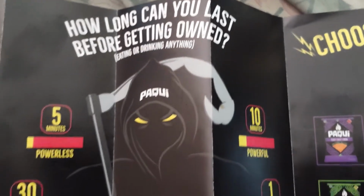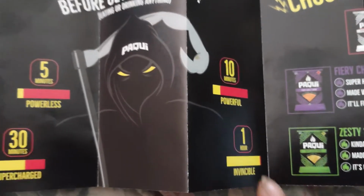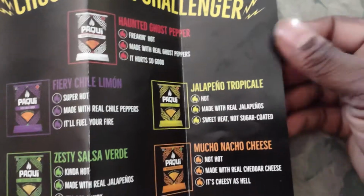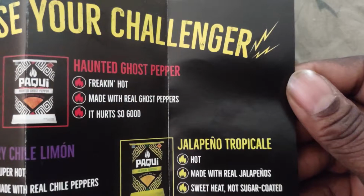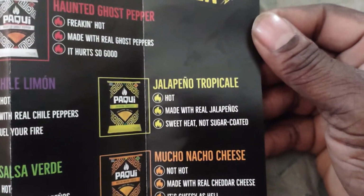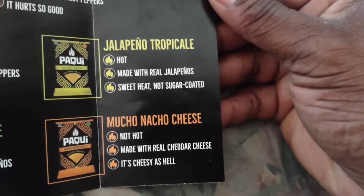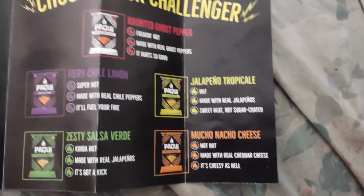So, as you see, how long you'll last before getting owned. And again, you guys can decide which one I won at. And then, of course, choose your challenger. They actually have other products which I was not aware of, like their haunted ghost pepper, jalapeno tropical, fiery chili lemon, zesty salsa verde, and mucho nacho cheese. So, yeah, that's actually kind of cool.